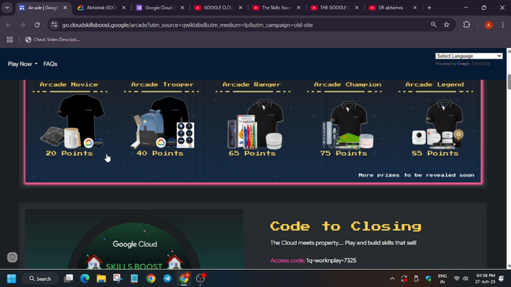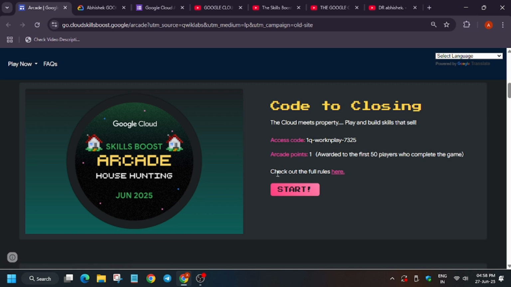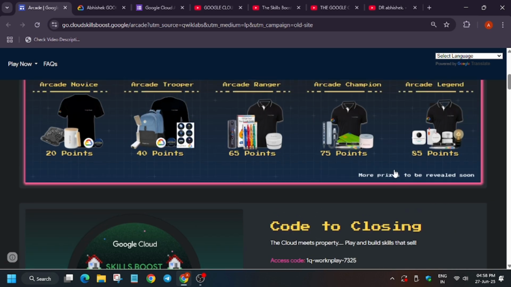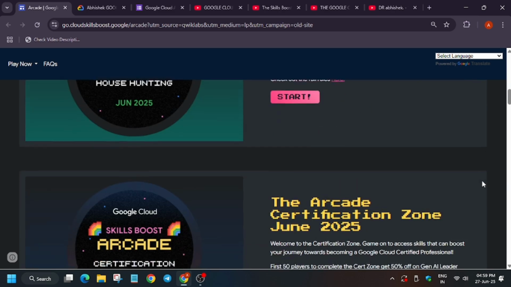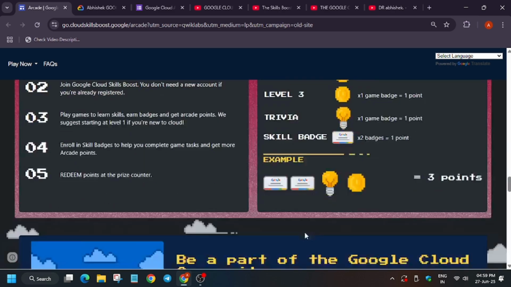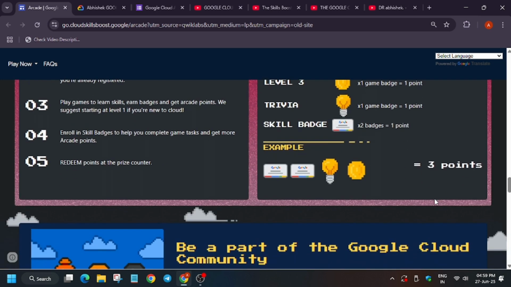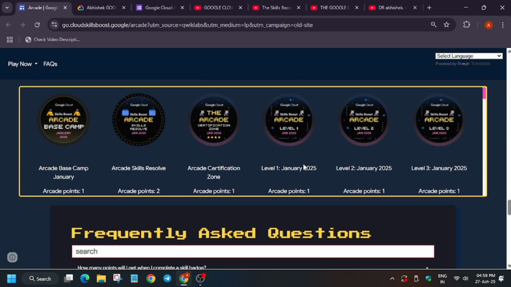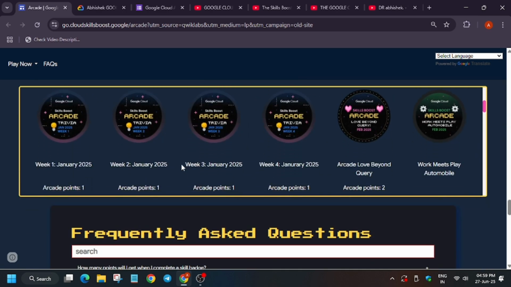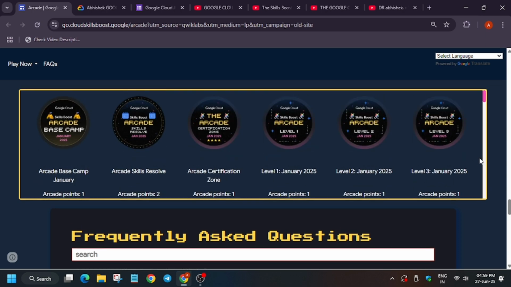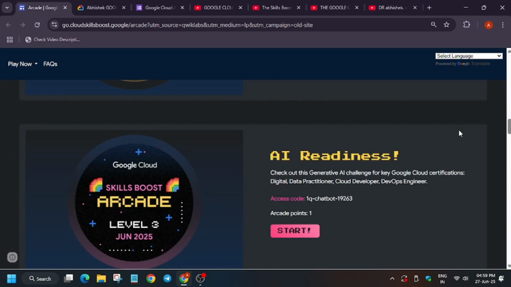But many people faced a one or two point issue, like they were having 17 points, 18 points, or even some were having 19, 20 points, etc. So there was point confusion also, because somehow they counted duplicate badges, or maybe they counted the code closing, but it was not for all, it was only for the 51st 50 players. So this is how you should count officially. They have already mentioned the counting matrix. Level games are 1 point, trivia also 1 point, skill badge 1 point. And one special game is mentioned, you can scroll down and see on the arcade homepage that we have a special game worth 2 points. So you can check it like this.